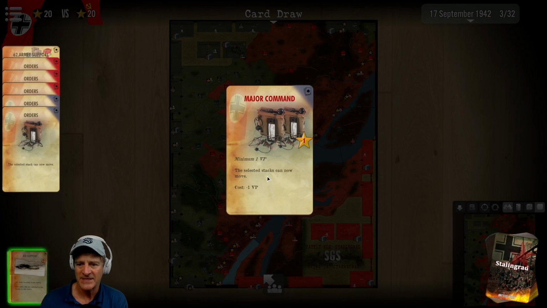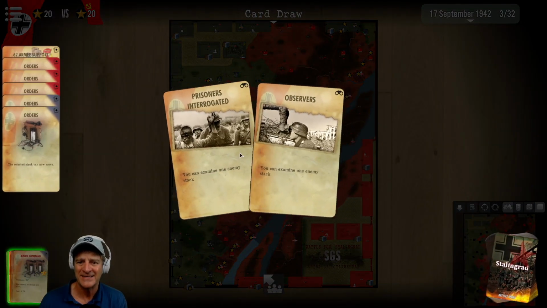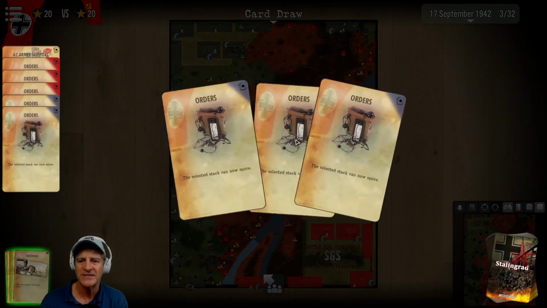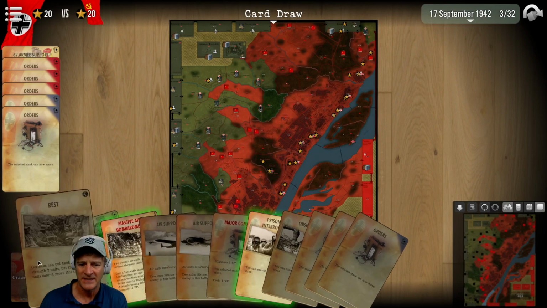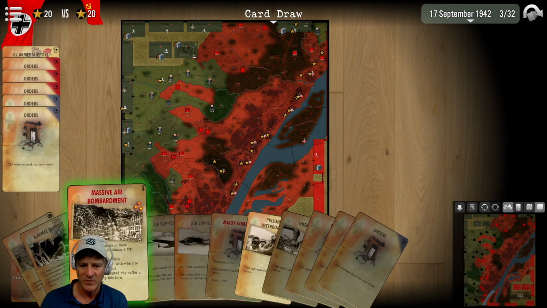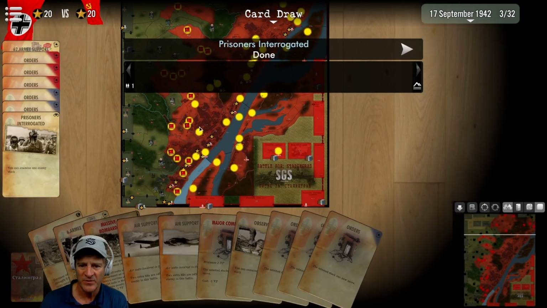The selected stacks can now move. I think that might be one where we can move like 2 stacks or something. Examine enemy stacks here. We're just getting our new cards. Nice. We got 3 orders. That's badly needed. We want to make sure we play these down. We'll leave that there. Do we want to do it? You can examine 1 enemy stack. Yeah, let's interrogate some prisoners here. And let's see what we've got going here.